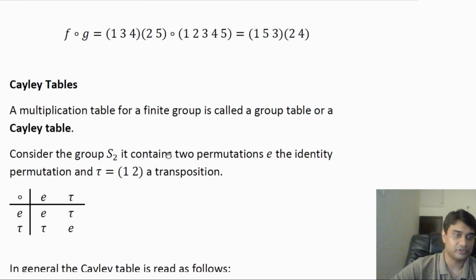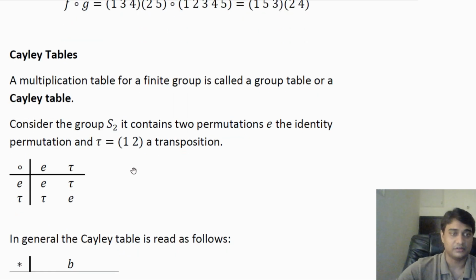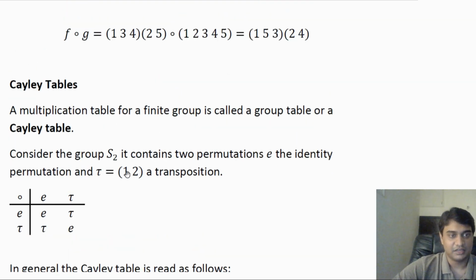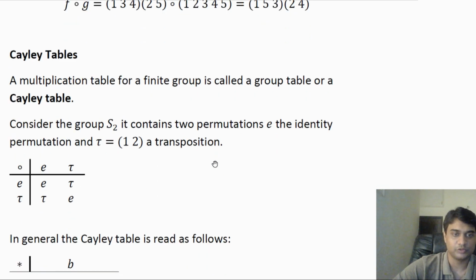Now another thing. If we are talking about a finite group, which means it has a finite number of elements, and a reasonable number of elements, not a really large number for which we cannot draw a group table, right? It has a finite and small enough number of elements, we can draw a group table. So in theory, we can draw a group table for any group which has a finite number of group elements. It will just not be practical if the number of elements of the group is really large but finite.